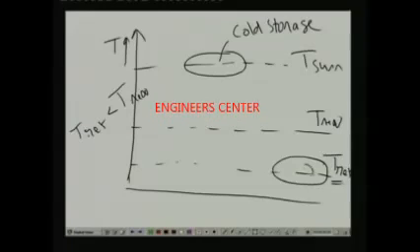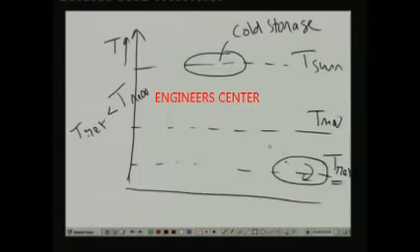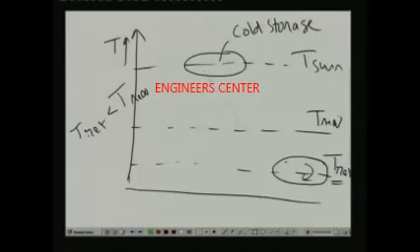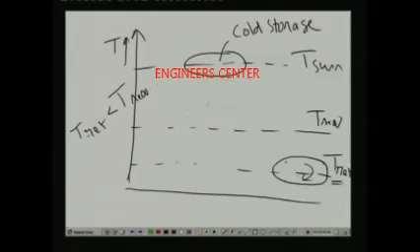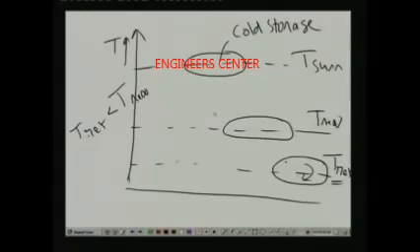Let us say that this is a cyclic device. If I bring this cyclic device in thermal contact with this cold storage, then there will be heat transfer from the cold storage to this refrigeration system. As a result, the temperature of the cold storage drops, and if the system is designed properly, the cold storage may finally settle at the required temperature. So this is our final required cold storage temperature.